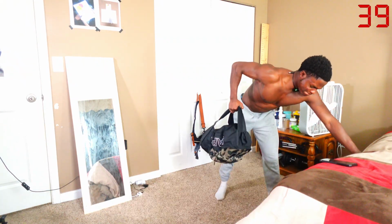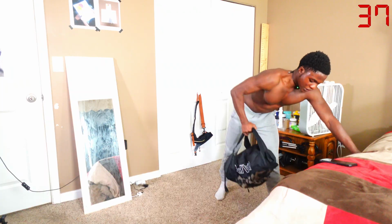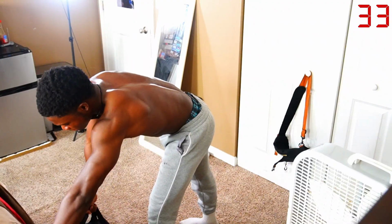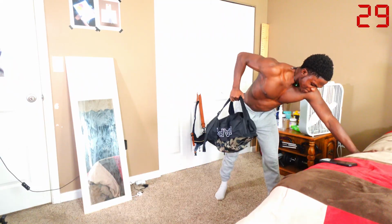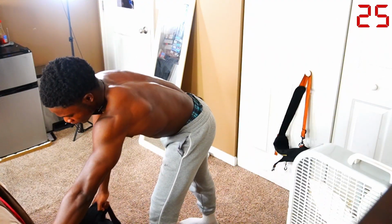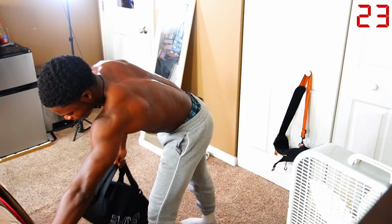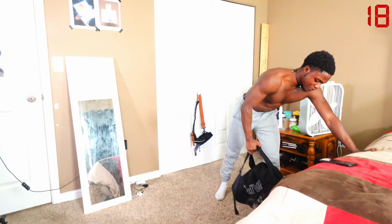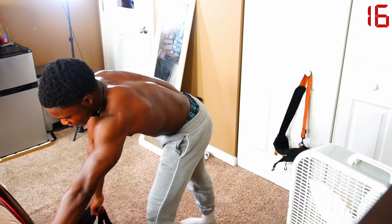Come on, row. Really feel your back contract. Slow and control. Squeeze at the top. Imagine you're trying to get your elbows to touch your hips. Pull it back.